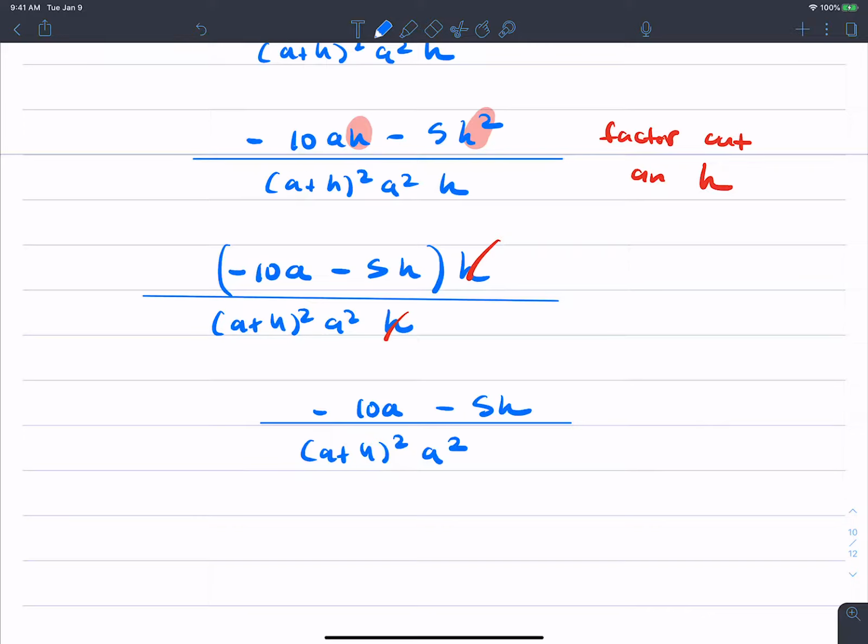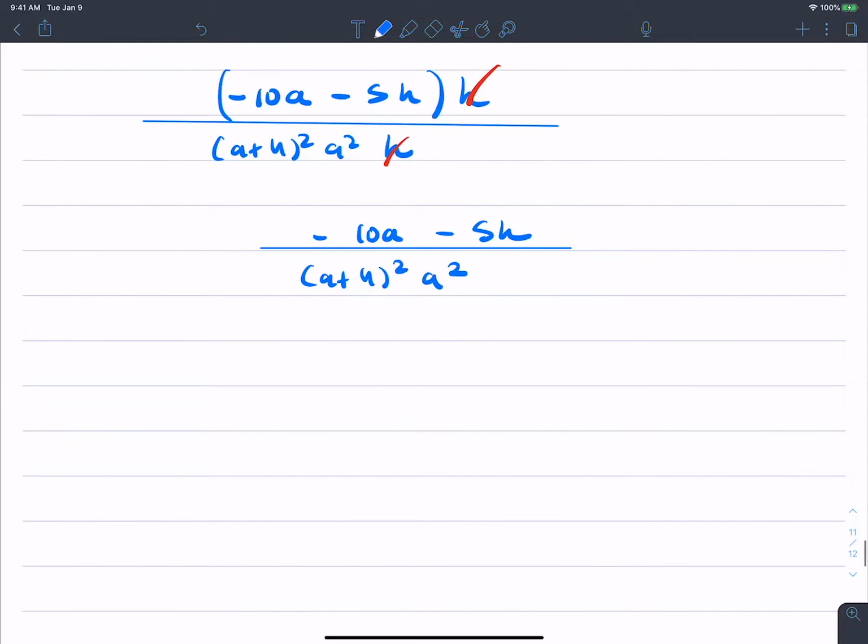So sure enough, the h will go away. And the trick there was to factor out the h term, right? Greatest common factor, I guess. And you could have factored that further, but the point is to get the h's to cancel, because they will cancel. If you've done the algebra correct, the h goes away, ladies and gentlemen.